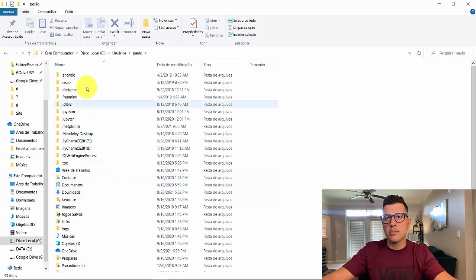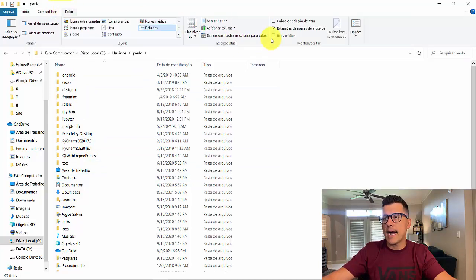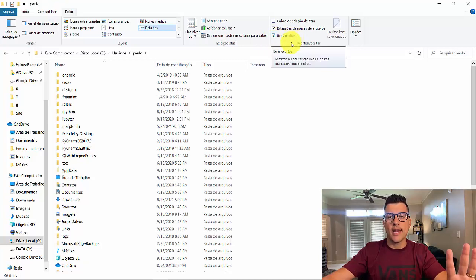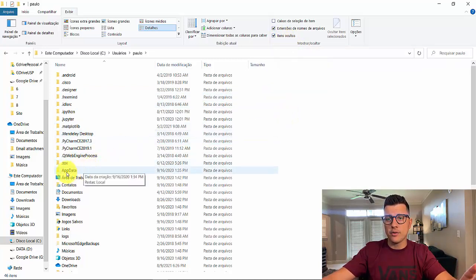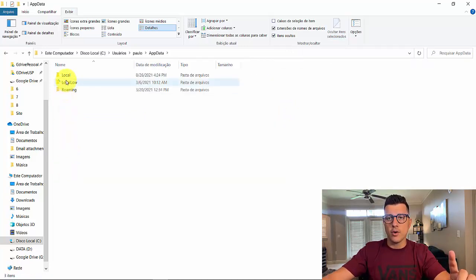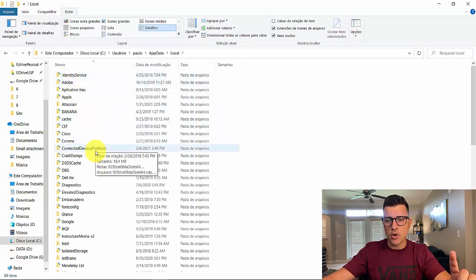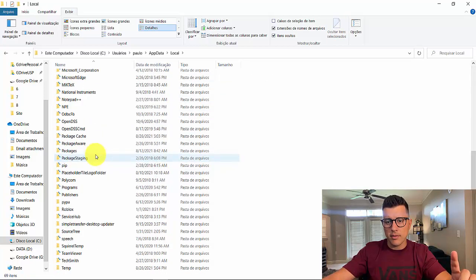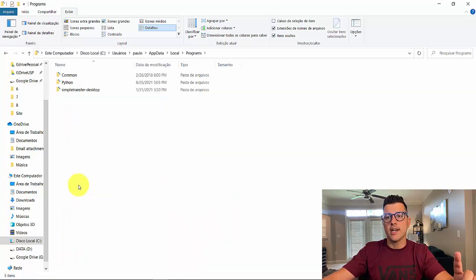So why not? Because probably I need to go to View and Hidden items. So you go here and probably in English it is Hidden items. So I select it. And now as you can see, the folder AppData appears in the folder. Okay, you go there and then you go to Local and then you go to Programs. Let me find that. Programs, where's Programs? Okay, here, and then you go to Python.